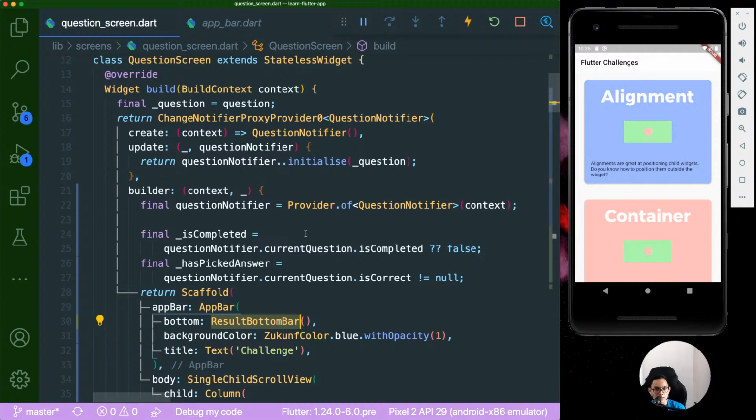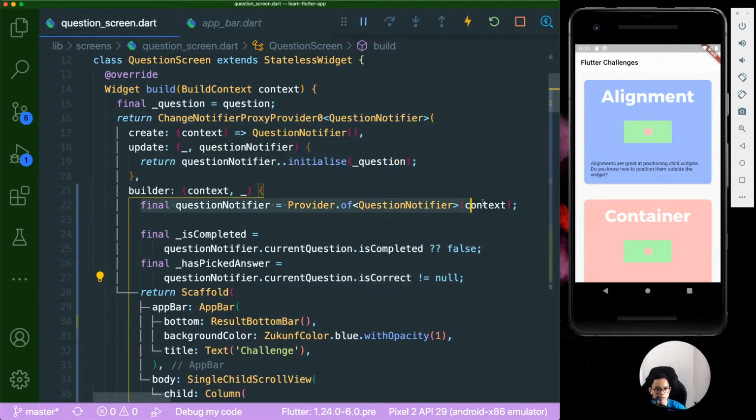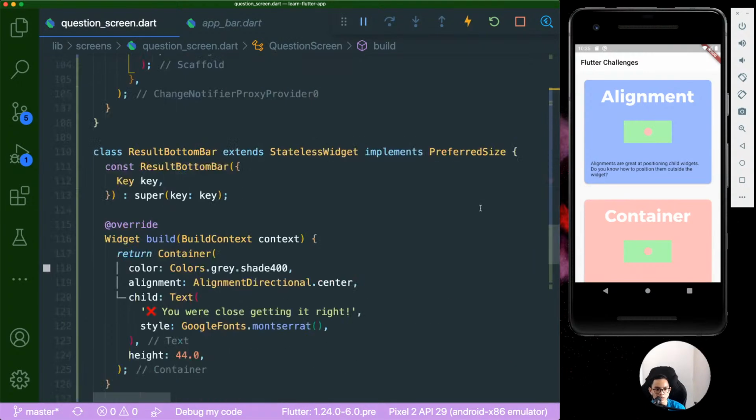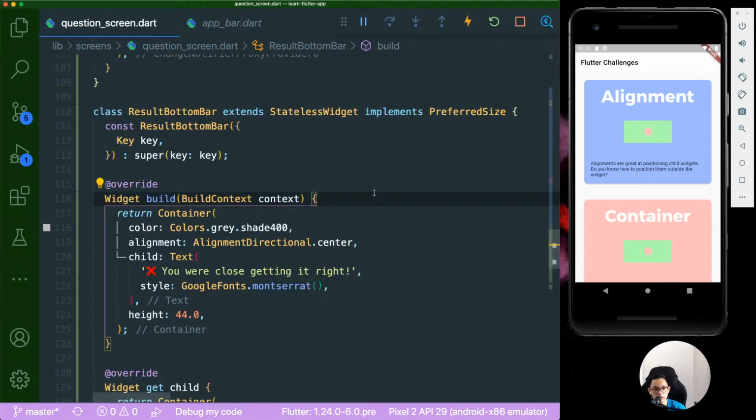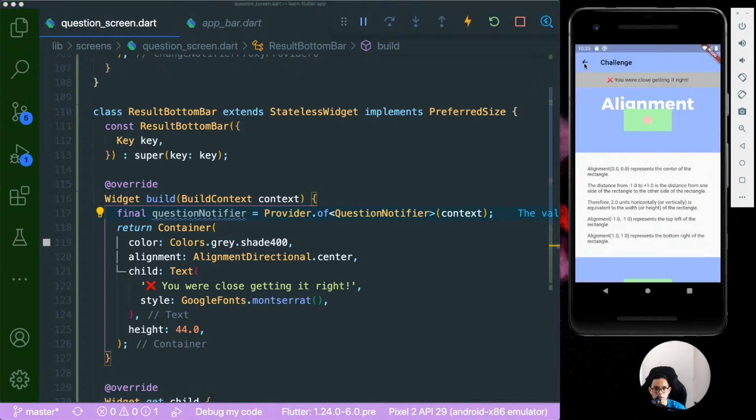Or we can pass through provider or proxy provider. Let me think. We don't really need proxy provider. Since it's already passed here, maybe we can get this. We'll see. So let's put the question notifier inside our context over here. Save this. Let's see if this works or it has an error. Okay, no error. Great.